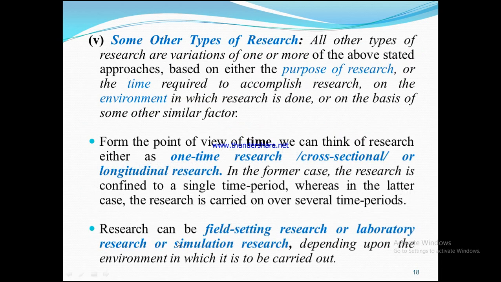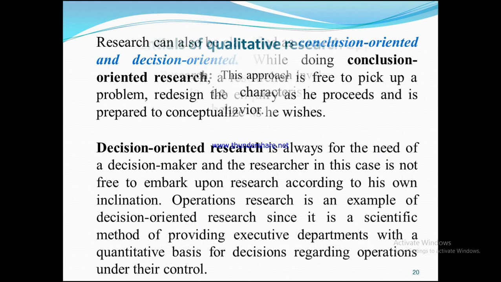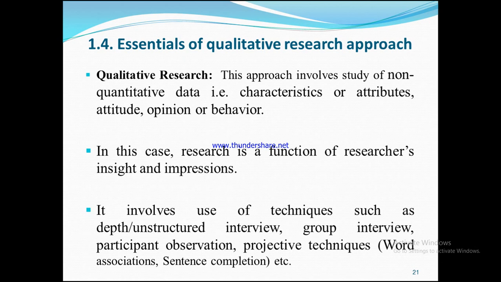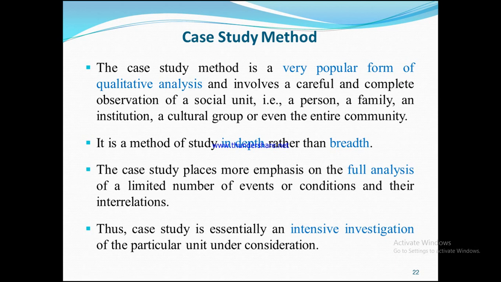We can also call it experimental type of research. This other type of research, I would like to give you as a reading assignment. Dear students, I think you are more motivated to read this. So take this as a reading assignment. The essential qualitative research approach is also a reading assignment for you, and the case study method is also a reading assignment. If you have any questions, you may contact me. I may try to explain and verify again.